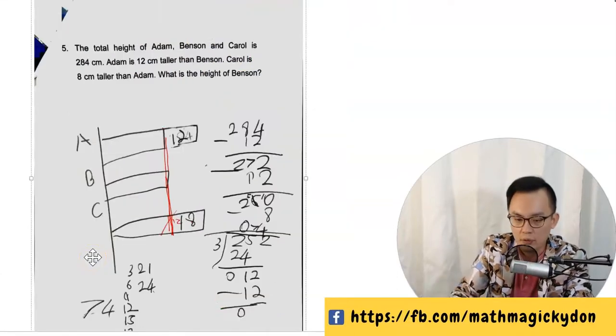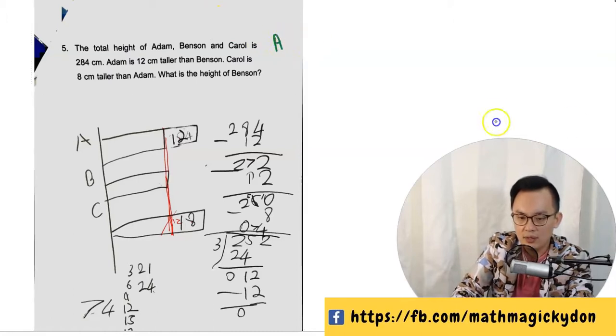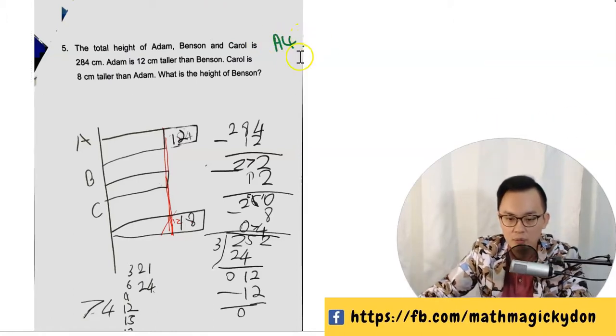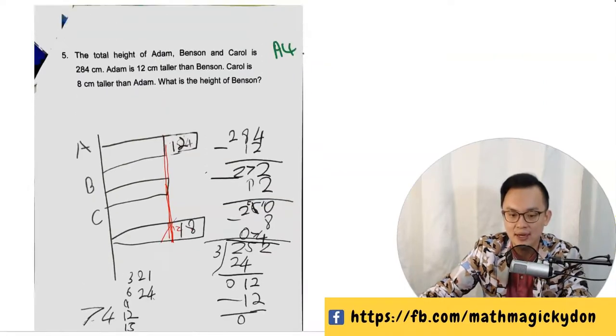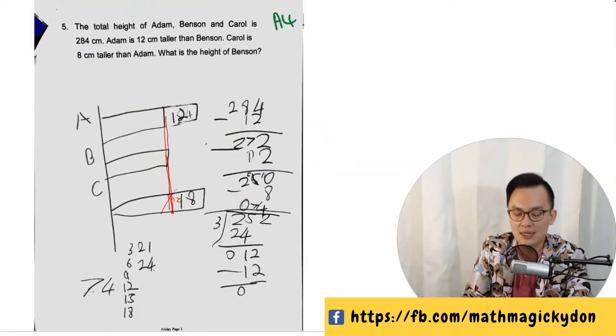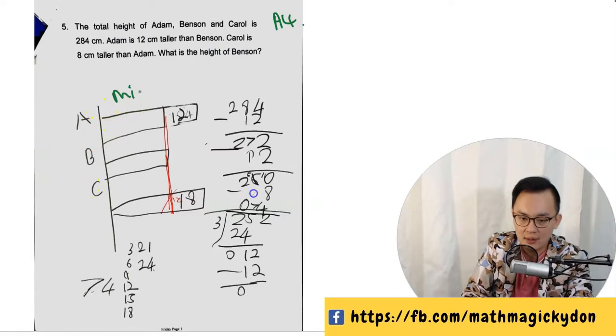Okay, let's look at this question. This student, this is the same question. I want to let you know that this is actually an A4 paper. This whole paper was A4 size, and she basically took the entire paper to draw the model. Now, this one again is in the middle of the page, which is not recommended.